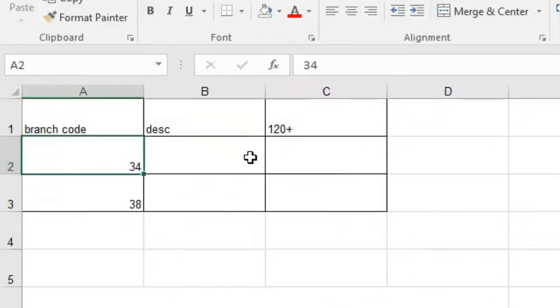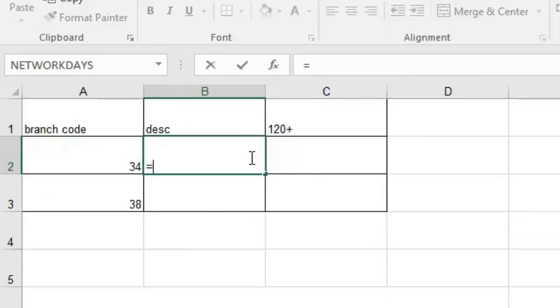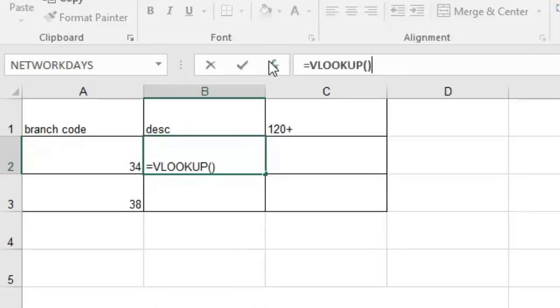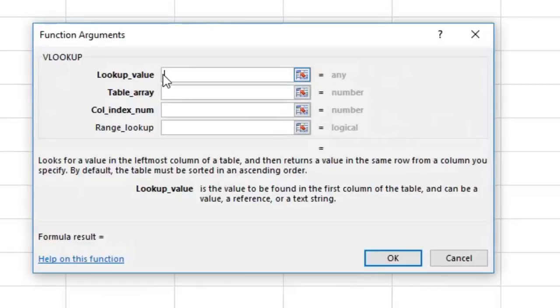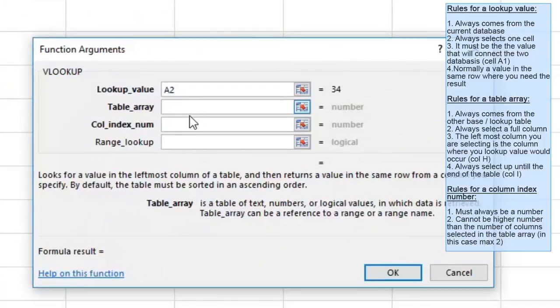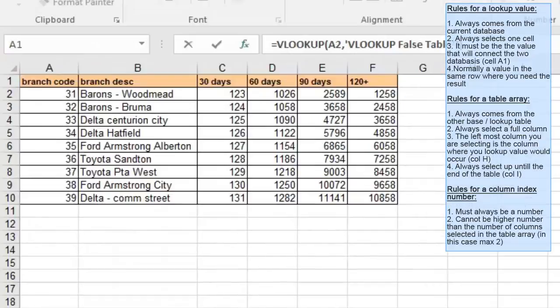So I'm now ready to write my VLOOKUP. Equals V. Go to my insert function. First thing it's asking for is my lookup value, and remember that's always going to be in this table, not the other table. What is our common denominator here? Our branch code. So let's click on A2. Our table array, it's asking where it must look up into. Let's go into the table, and remember, always highlight on the whole column.